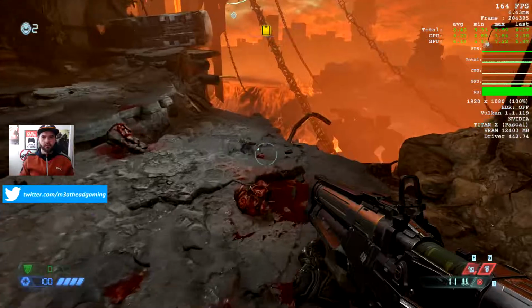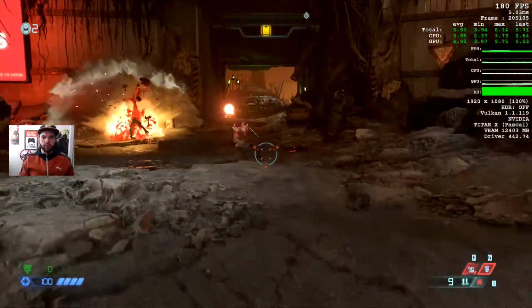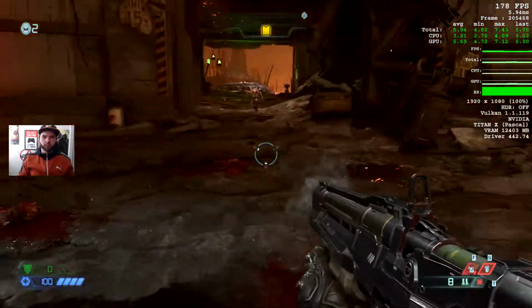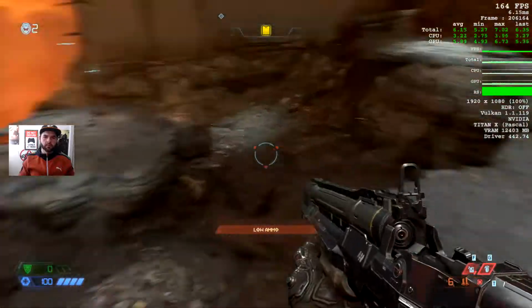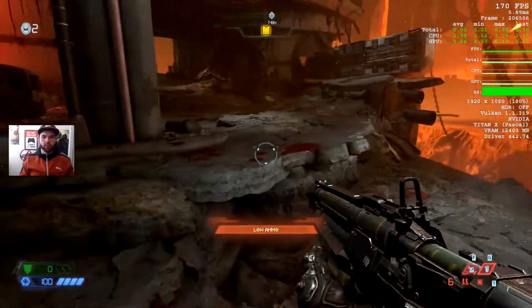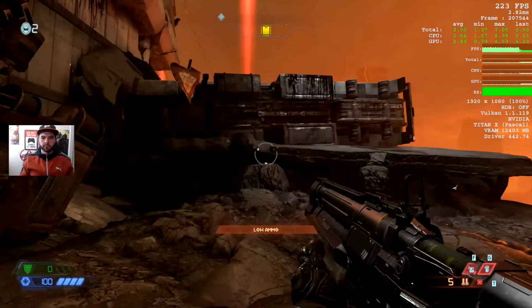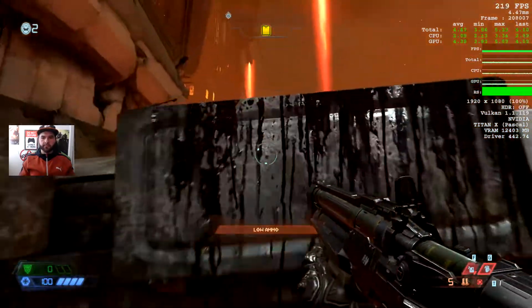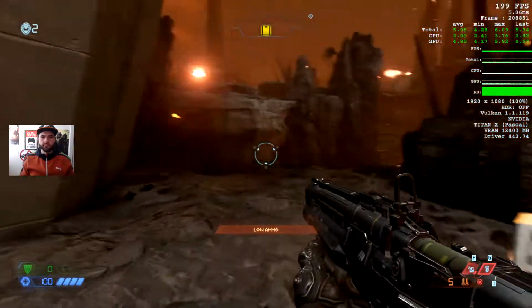Careful with the tentacles. You have 2 tentacles here, but it's quite easy to avoid them. I still shoot them because I was in a good mood, so let's shoot them. And then I think you have an extra life here. Yeah, there's a 1-up here. You just jump there. You have a health also.